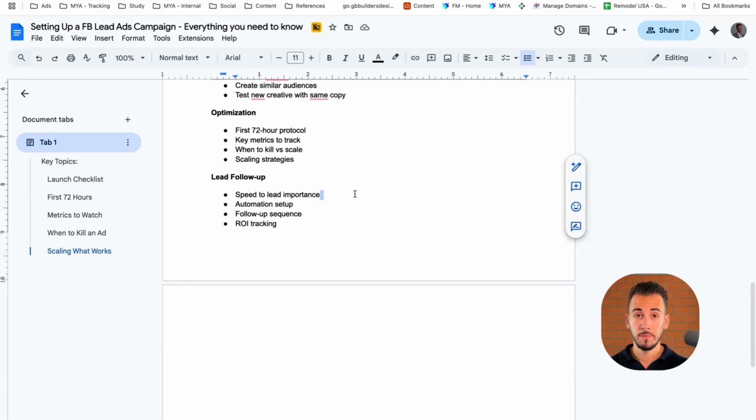So at this stage, you're calling them, you're checking, you're doing a customer service call. You're being like, hey, I just wanted to check if you received the resource, if everything's fine. And then you can go in and say, hey, I'm just curious, what is it that you're doing right now? And again, I'll share this detailed resource with you as well. So you have the triage call script, and you can ask these particular questions to either disqualify them or to book them on a consultation. That is the only goal.